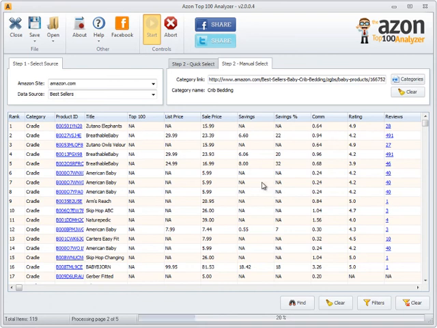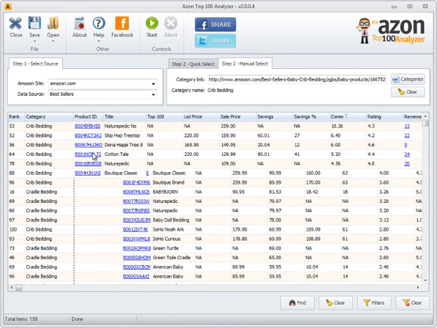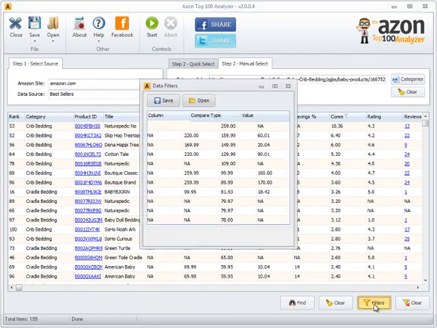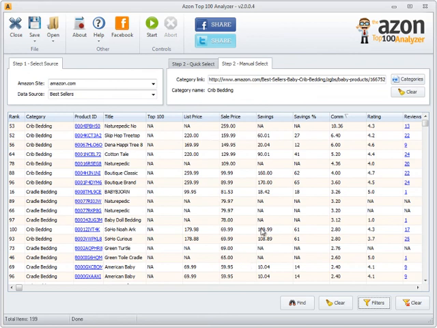So now what we're doing is we have the top 100 for those 2 categories within our data results here. So now we can do some comparisons. We can go ahead and look at the ratings, the commissions, and we can see the different categories here. And just like before, we can apply our filters. If you didn't see that, we have another video just down below there on the help page where you can learn how to use the filters.